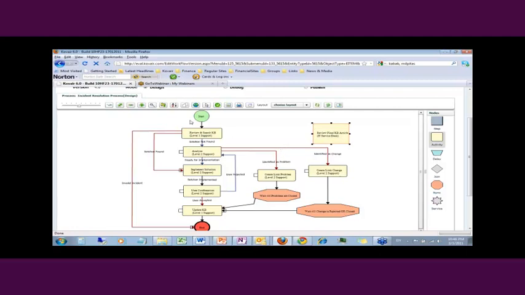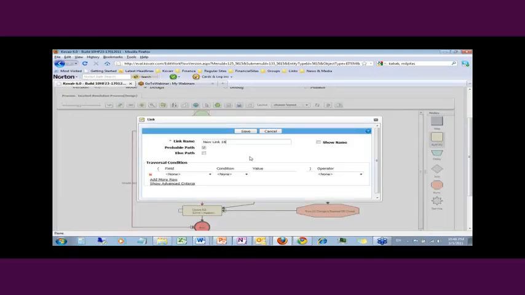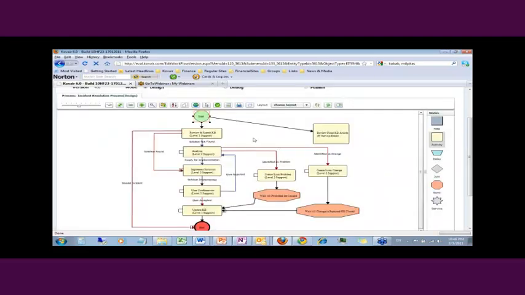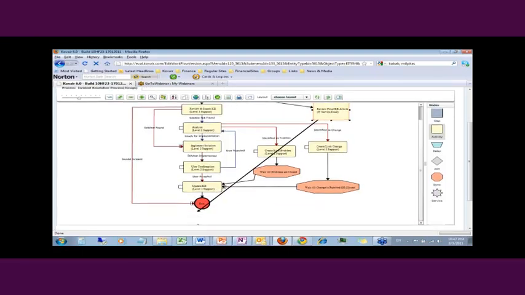Let's make it a little bigger. And then using this, I can make a connection with this one. And that link, I can make it conditional also. You see the traversal condition, which means that if that condition is satisfied, then it will flow through that particular path. But in this case, I'll just make it unconditional, and then I'll put it from here to end.